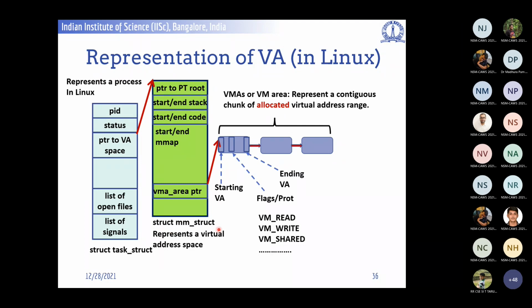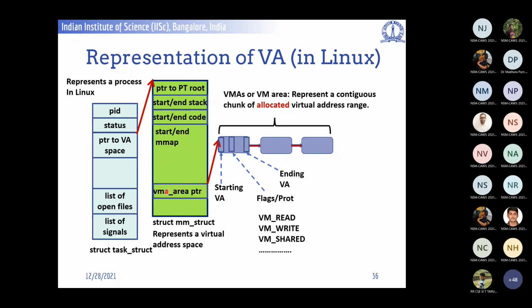So for each virtual address space that is currently there, which means each process that is currently live in the system, Linux will have one instance, one object of this data structure called mm_struct. That will have information like a pointer to the page table root. This is the address that is put on the CR3 when this particular process gets running, but you have to keep all this information somewhere, right? This is part of the process context, which will be in memory, and this is kept in these data structures. So it will have things like the starting virtual address and end virtual address for the stack and so on.